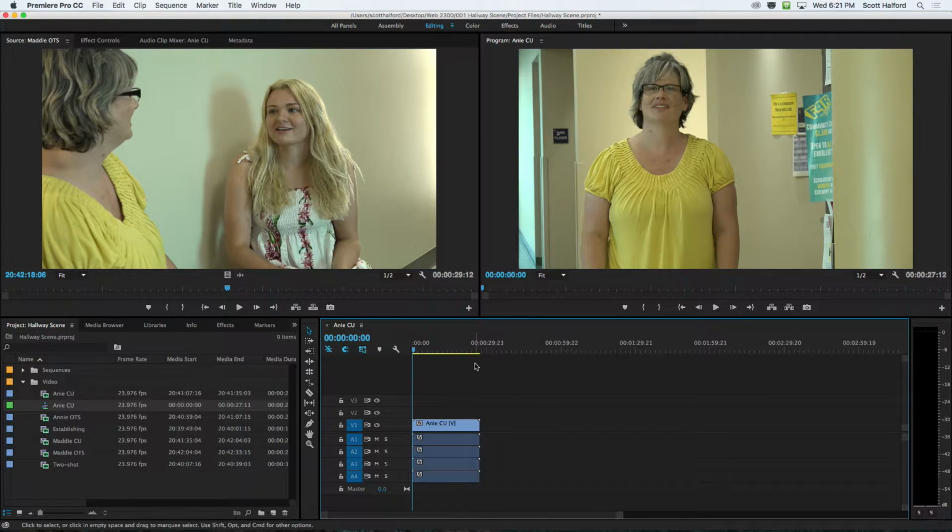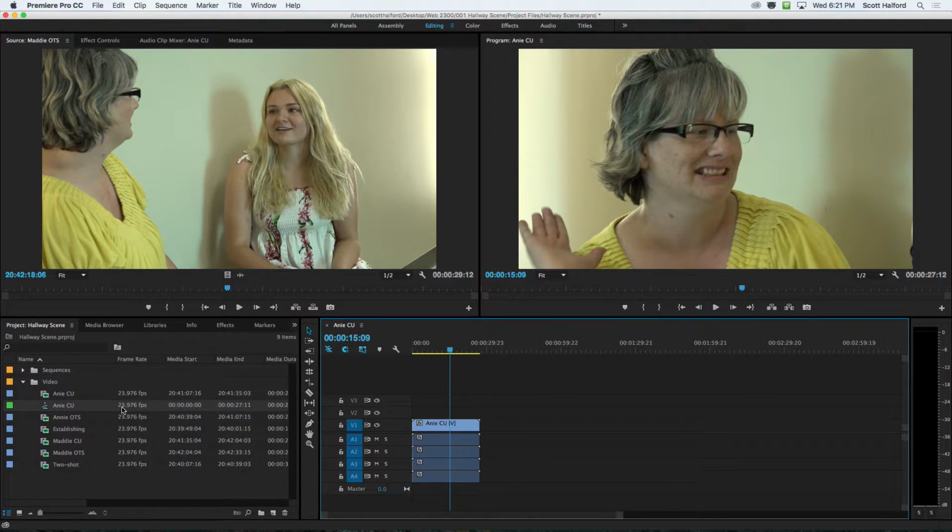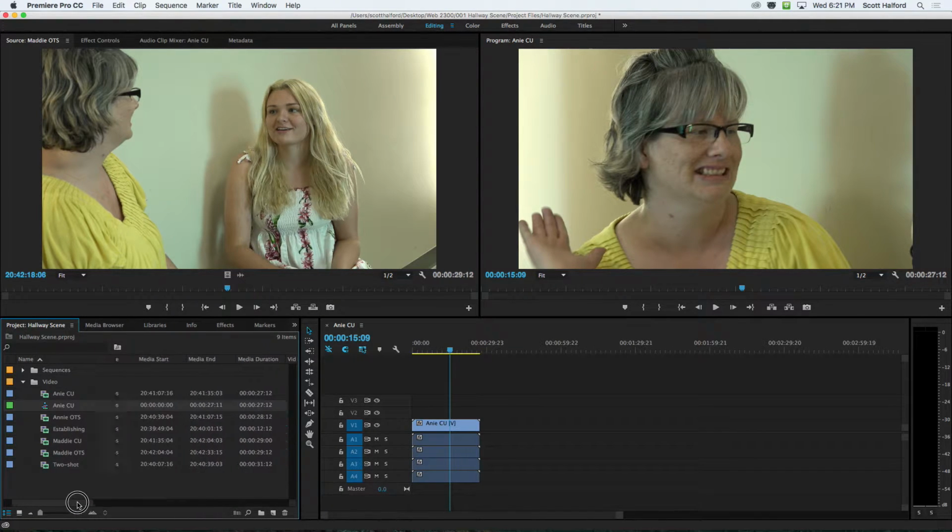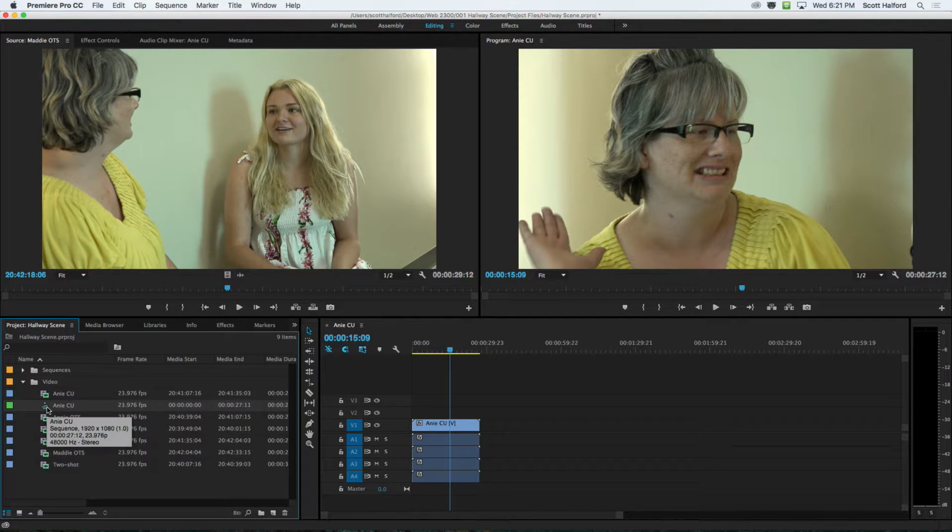When it comes to these settings, 23.976, 1920 by 1080, all these different properties, the most important one is the frame rate.